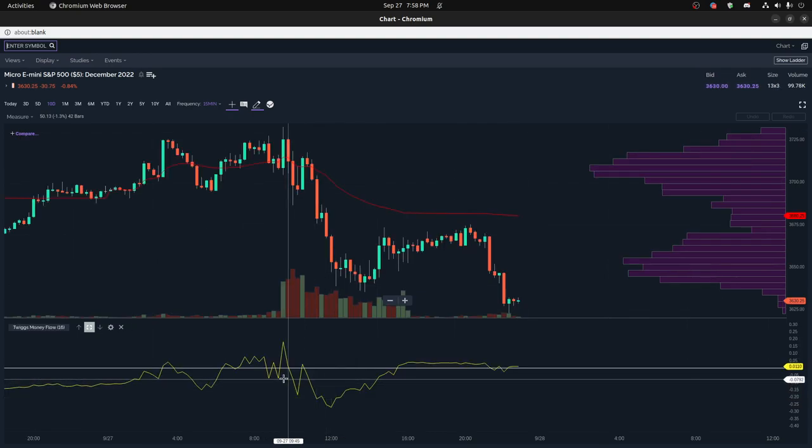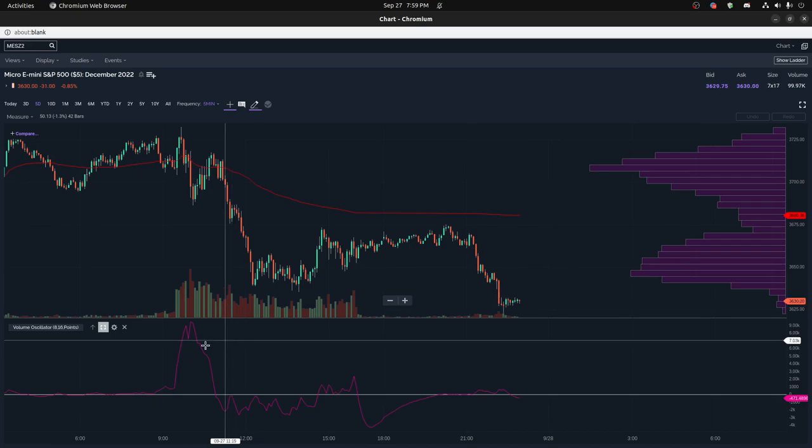So you can see most of the money started to flow into the market actually before the 9:30 open, and then right at the 9:30 open, money started to just drop out of the market until about 12 noon, and then you can see money started to flow back into the market. And so on, and then it kind of leveled off, and then near the end of the day right now, it's kind of starting to drop off again.